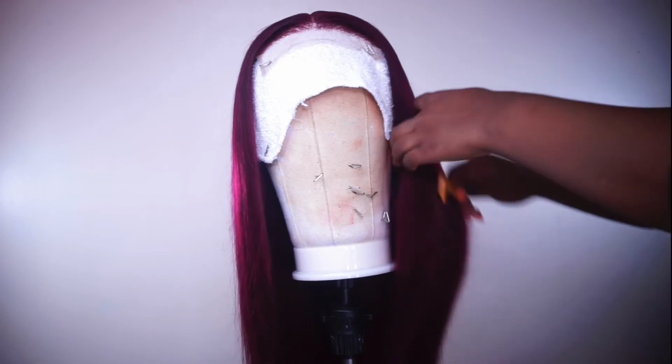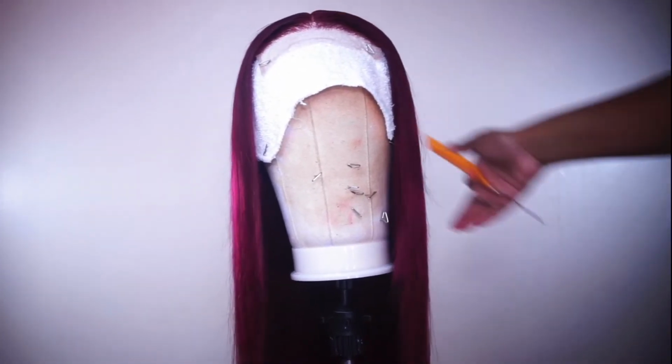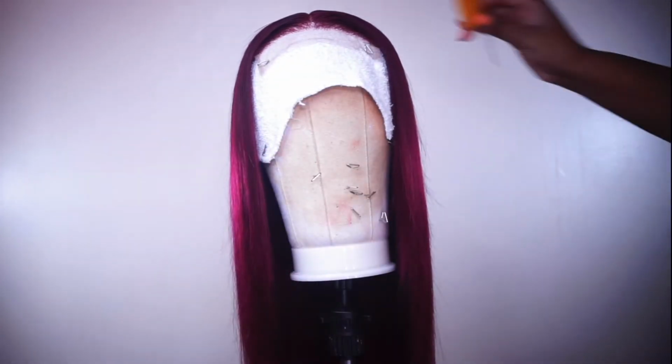We are all done. I did record me putting this wig on my head, but I lost the footage. So the next clip is just gonna be me with the wig already on, straightening my hair.